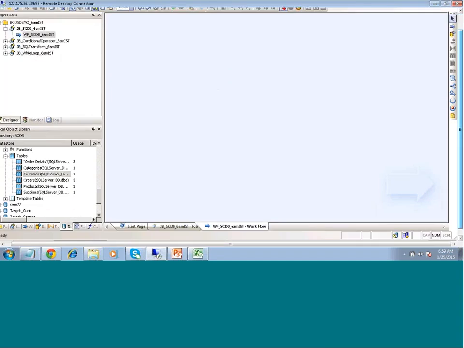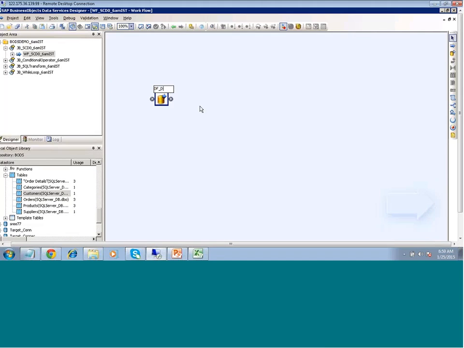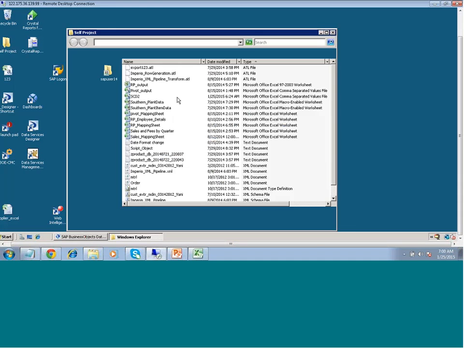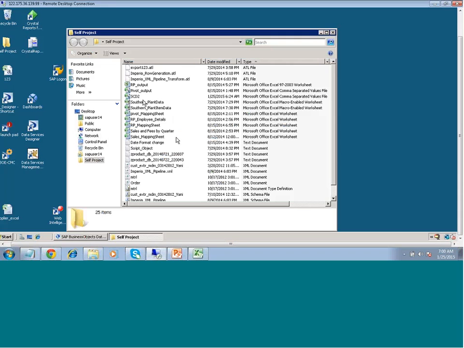Data flow. And this is my source records I have.